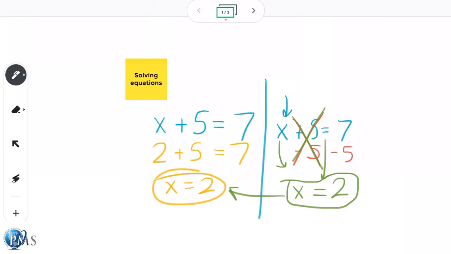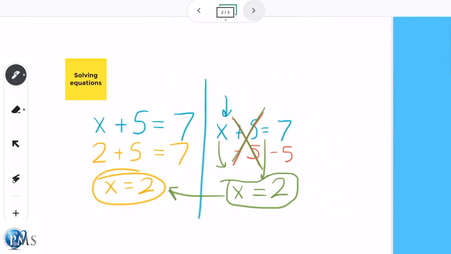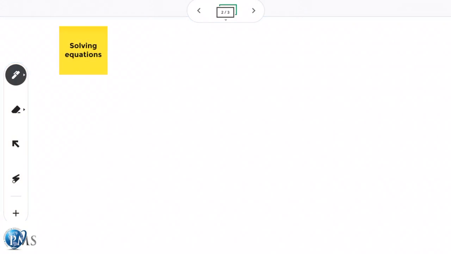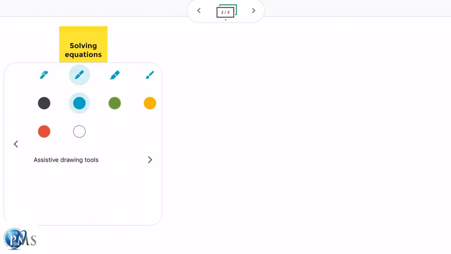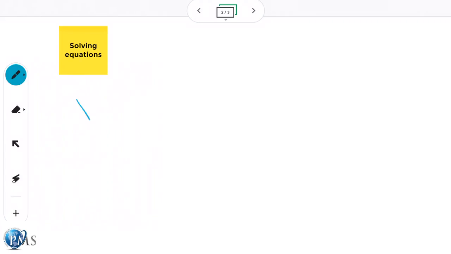In the intro video that we did for solving equations, we did a few simple examples. We actually did one example that we solved two different ways. In this one, we're going to just look at more pretty simple examples of solving equations. So why don't we do one like this?